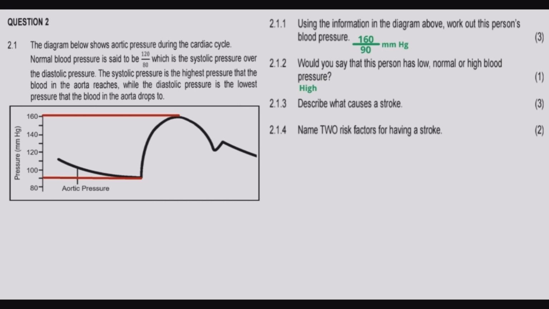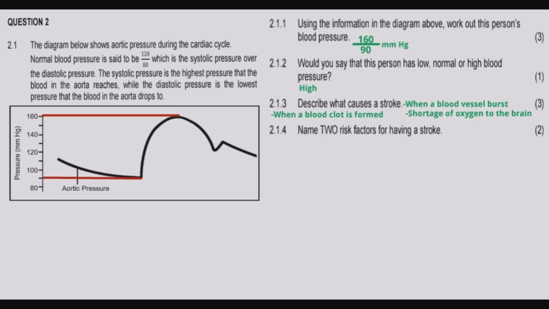Okay, so when a person has got stroke, one, it might be when the blood vessel bursts. So when the blood vessel bursts, it might cause stroke. This burst may happen in the brain, and then it causes the brain not to function properly and causes stroke. Two, when a blood clot is formed. If there is a blood clot in the brain, then it may cause stroke. Three, shortage of oxygen to the brain. If someone has not enough oxygen going into his or her body, he might suffer from stroke. So shortage of oxygen to the brain may cause stroke.